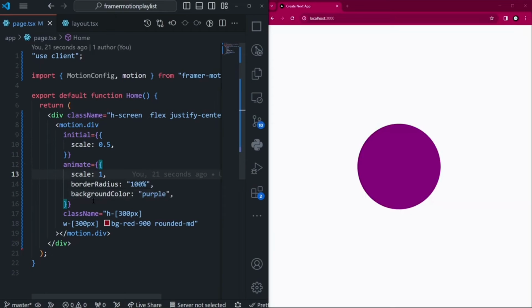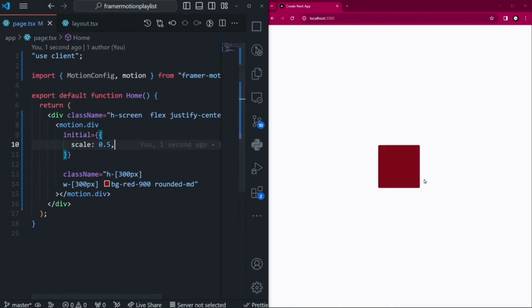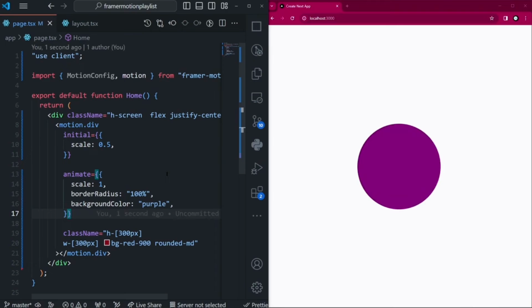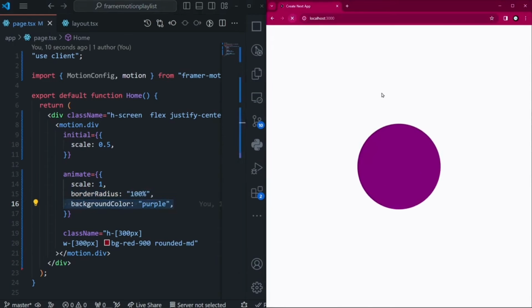Let's say purple. So for example purposes, let's take out this animate. Let's cut it out and see again. So now we just have a box that is on the scale of 0.5. It doesn't animate, nothing happens to it. So in Framer Motion, for us to be able to apply animation to this particular element, we make use of what? The animate property. And like we said, with the animate property we could animate different CSS values. What we just did here was say, okay, a scale of 1, border radius of 100%, and color of purple. So let's preview again and see our example.